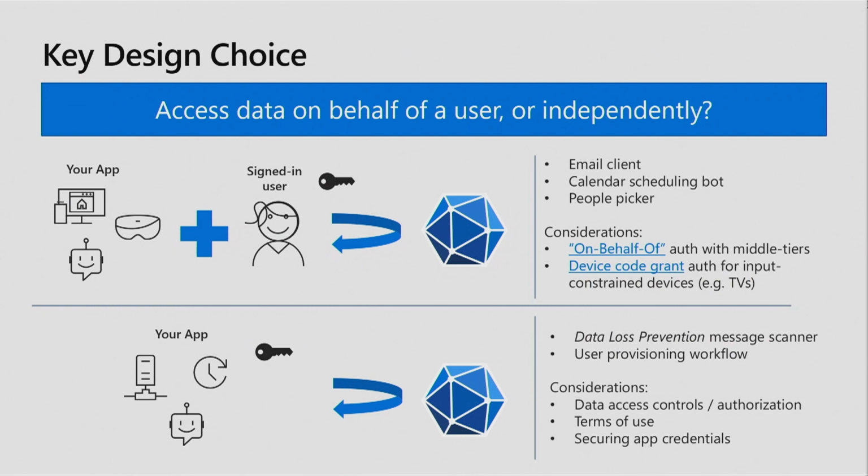Now, the second type of application is one where there is no user in the middle. In this application, your application accesses the data in Microsoft Graph without that user consideration. This is the typical flow that will be used for service or daemon applications, like data loss prevention scenarios, or for user provisioning workflows. Here, it is very important that you consider all of the security, because you're accessing all of that data, not being trimmed by the permissions that a user has access to in the service. Now, let's take a look at those two types of applications in more detail.